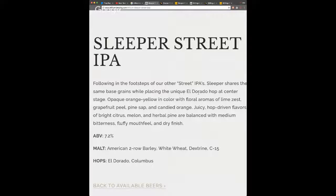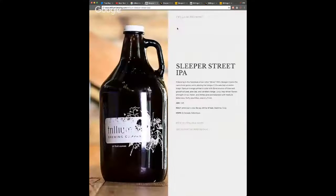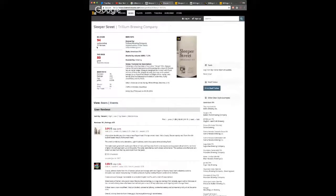Those, and like they say up here, El Dorado hop is at center stage, and it's going to give you that mouth description. Okay, Beer Advocate has this beer at 70 reviews, gets a 94. All these beers have just been phenomenal. Okay, the bros give it an 80, and that description is going to be the same.